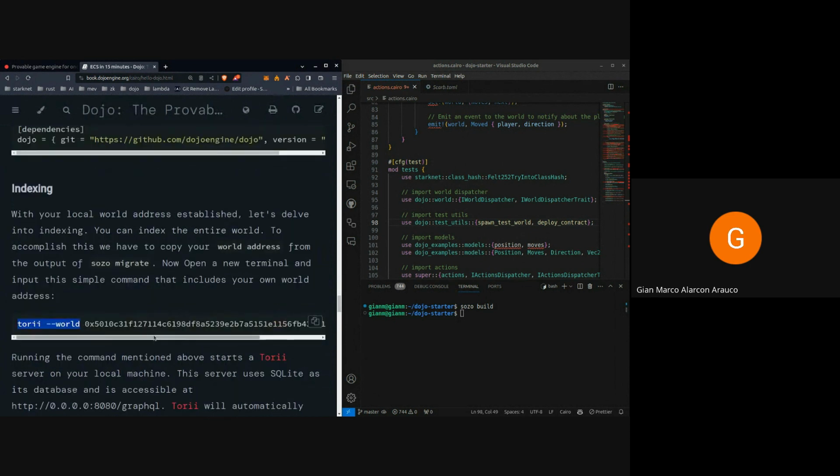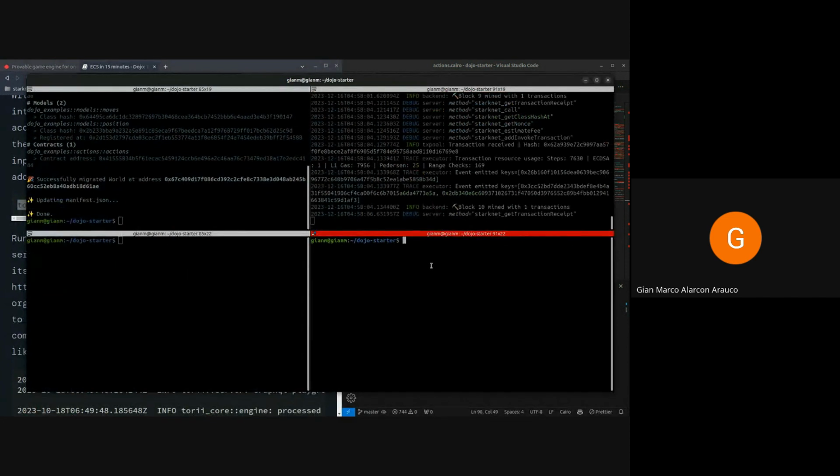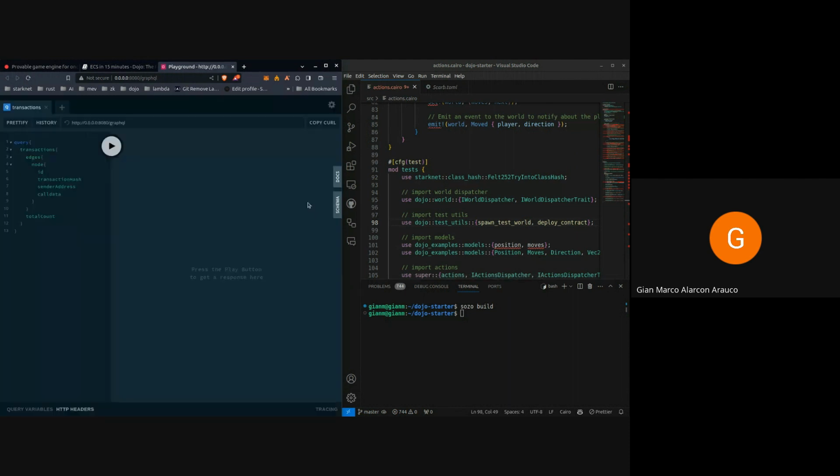Torii, okay, just follow them. For example, here we can use, let's say, torii world and our world address. This is our world address. Great. Now they expose these two endpoints, especially for the GraphQL. We're going to follow this example here. The GraphQL is going to help us retrieve some data that we need. Maybe some of you have played with this before, that's going to be great. Otherwise, it's not a problem. You can check here how to work with this.